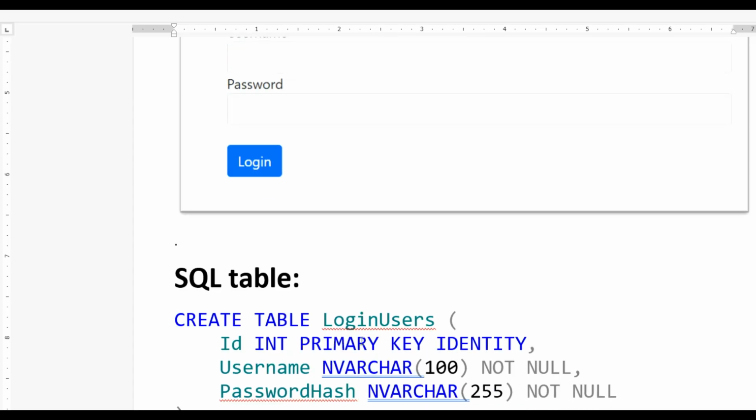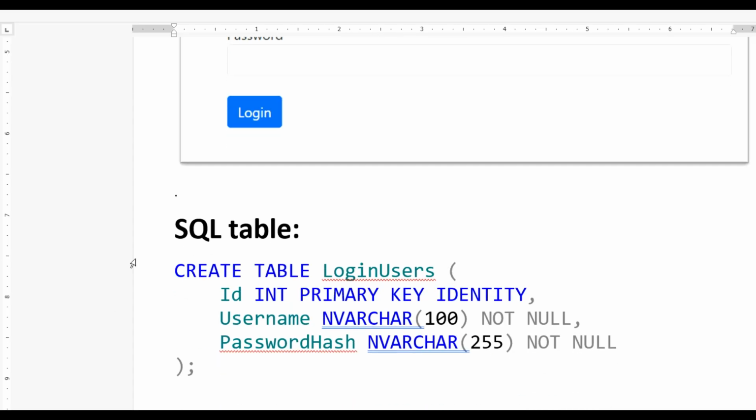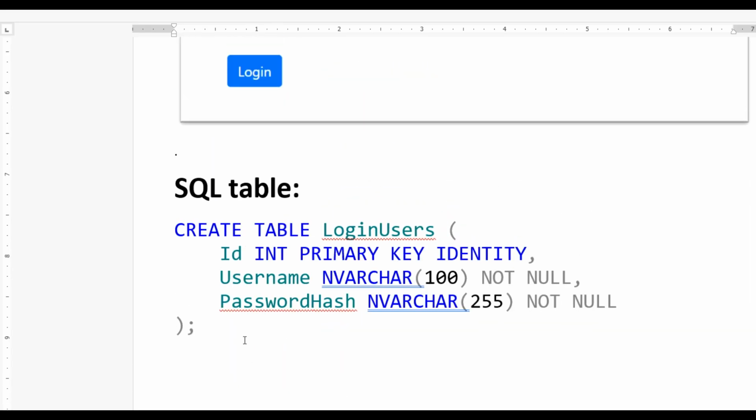For this you have to use a table LoginUsers with ID as primary key identity, username NVARCHAR and PasswordHash NVARCHAR 255. Here we are using SHA 256 password hashing.